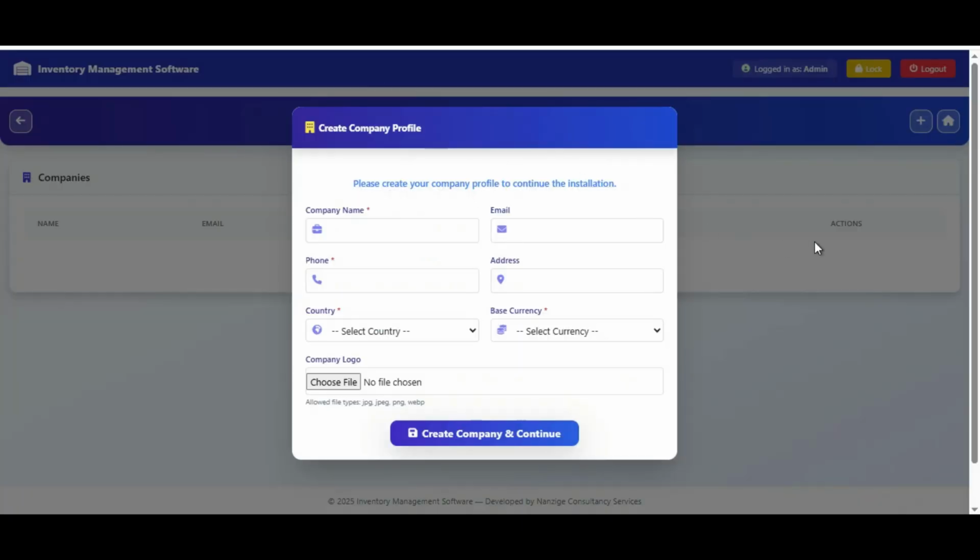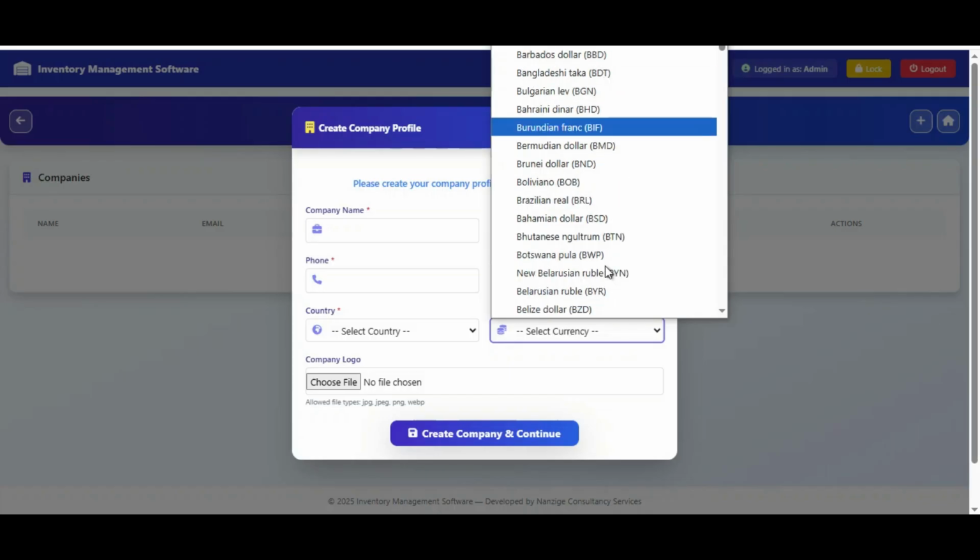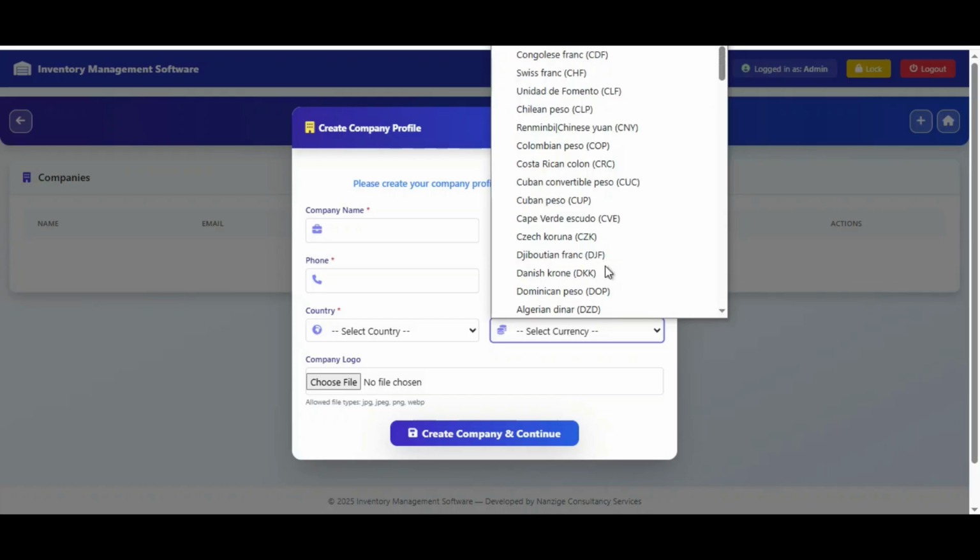When you log in, the first step you do is to create a company. You enter your company details: the email address, the phone number, the address, the country, and the currency that you use. That will be the default currency you are going to operate in.